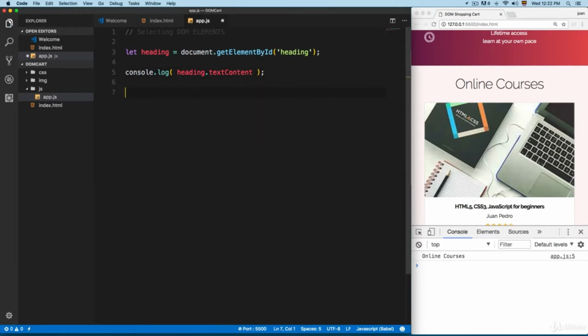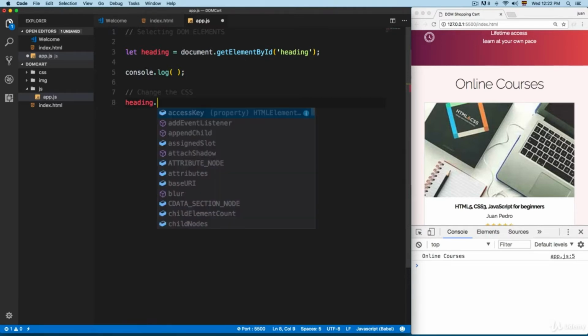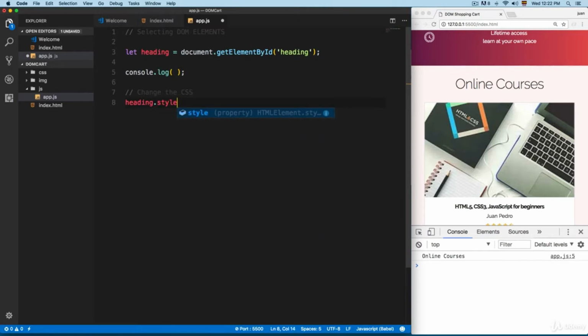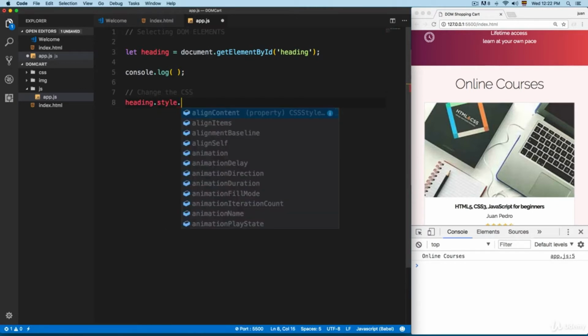So one of the main features of JavaScript is that you can change the CSS in your website. So I'm gonna remove this. We're gonna use this heading, and it's going to be like this. You will use heading, and if you wanna change something in the CSS, you have to use a dot, then style. So style is going to tell JavaScript that you want to use all the methods and functions to make changes in the style. It's going to be really similar to CSS in the syntax.